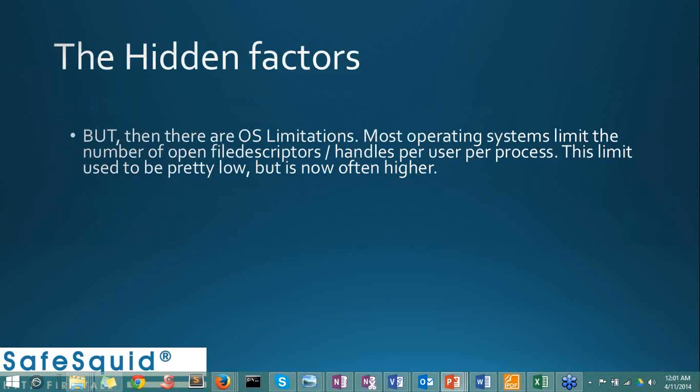Anyways, what I was saying is the file descriptors have a limit for every user. Any user running any process can only open a set number of files on a standard Linux deployment environment. This limit used to be very low at some point, but now it has been enhanced. Right now it is somewhere around 1024 open files per process per user. So every process run by every user can only have 1024 files at any point of time.